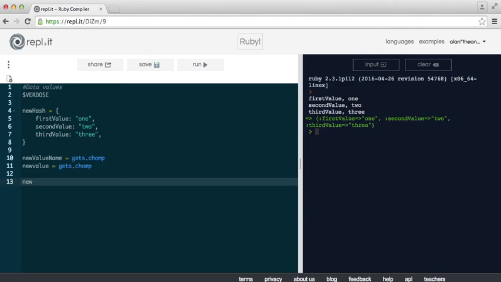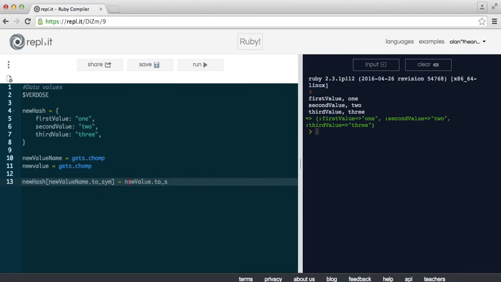So new hash with new value name dot to_sym, so it translates it to a symbol, which equals new value dot to_s.